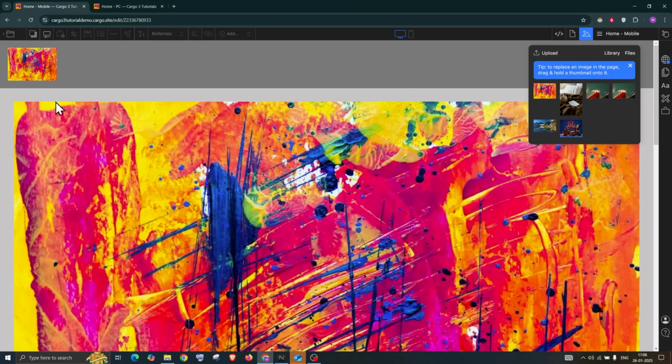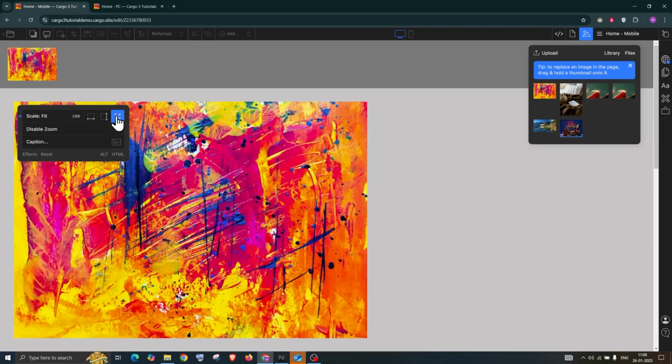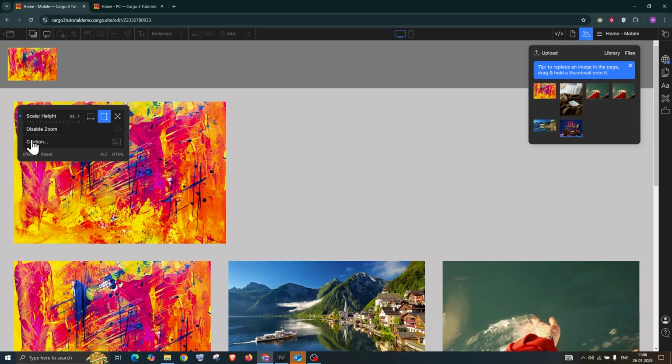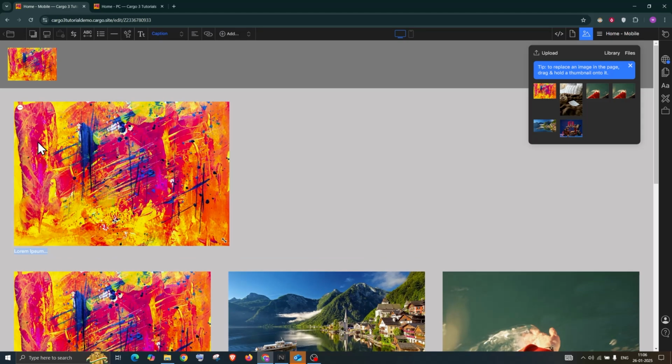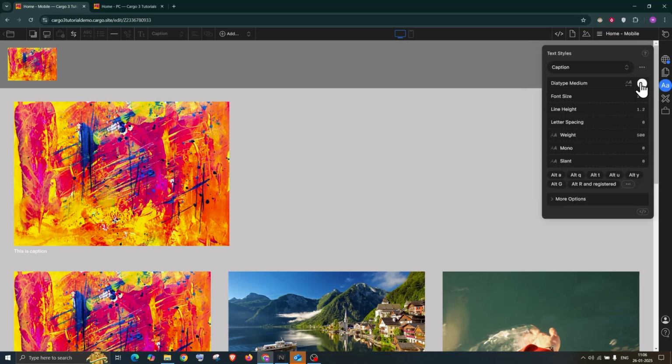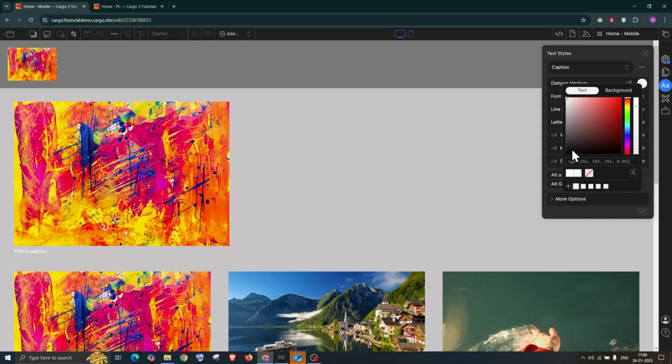So if you see, on clicking on this, it is going to show you different options for the particular image which you have added. And from here you can add the caption to the image as well. If you want to change this caption text style, then you can simply go here, select the caption, and change the text style for the caption.